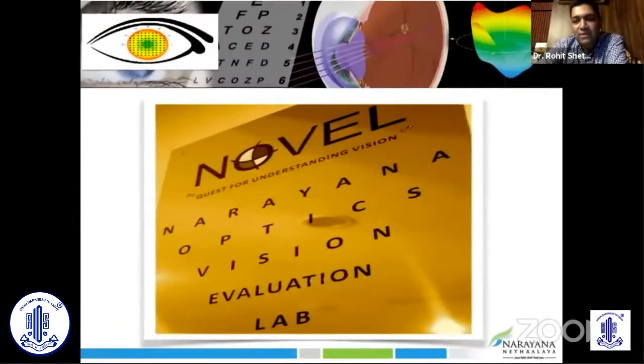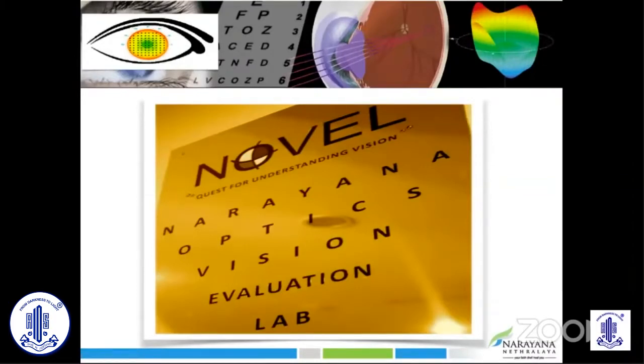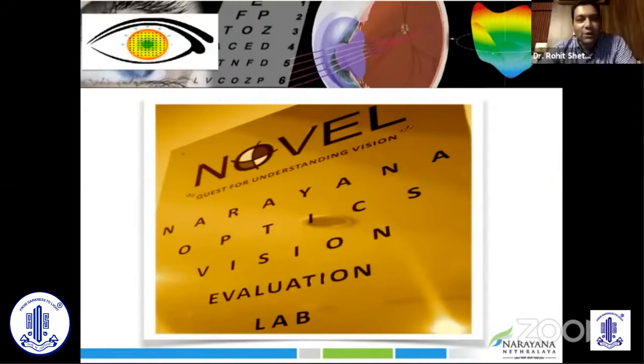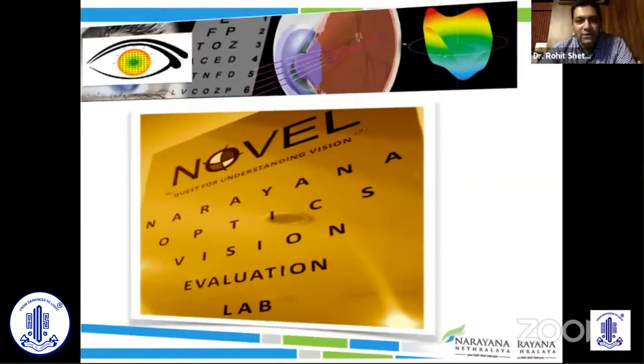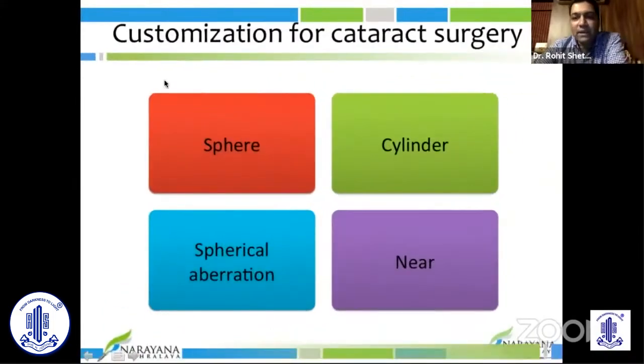So this was maybe 13 or 14 years back. I decided to build a small optics lab, which we call Novel, the Quest for Understanding Vision. At that point of time, the first tool I incorporated into my technology was the OPD-3 scanner from NIDEK, which I'm going to speak about today. Again, no financial interest at this point of time.